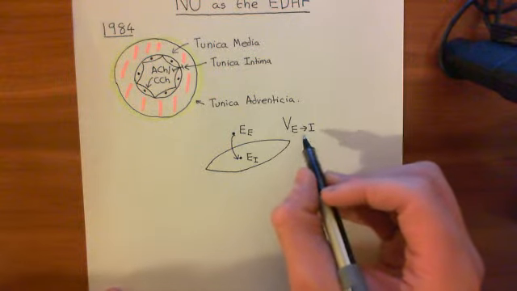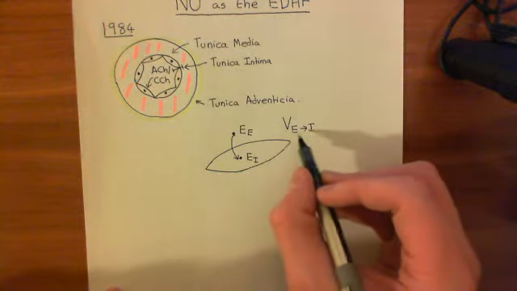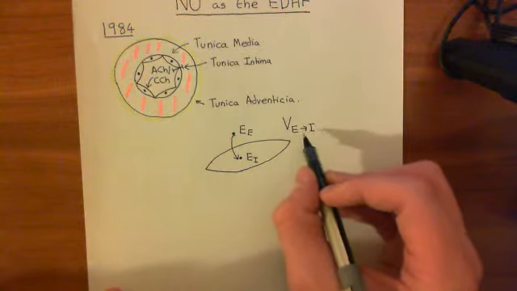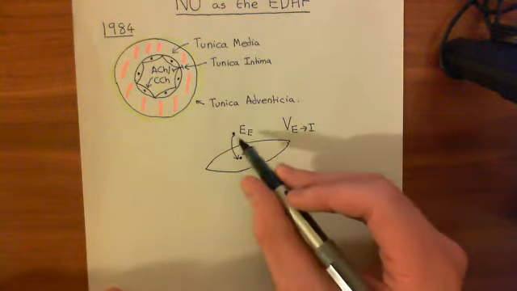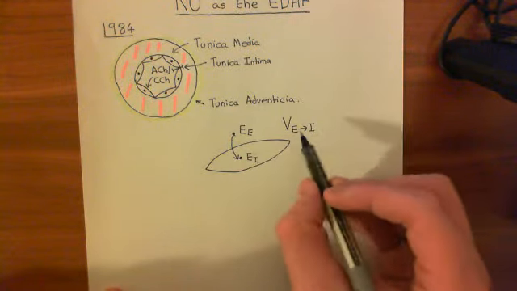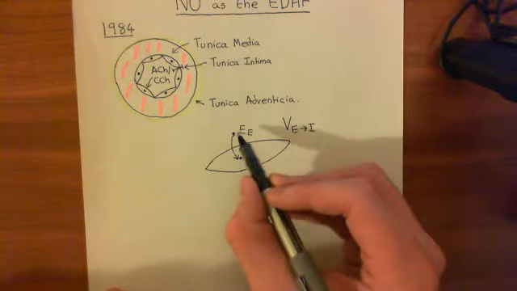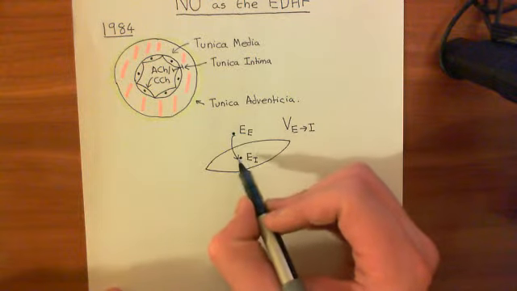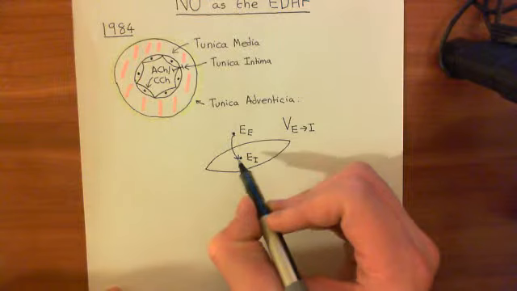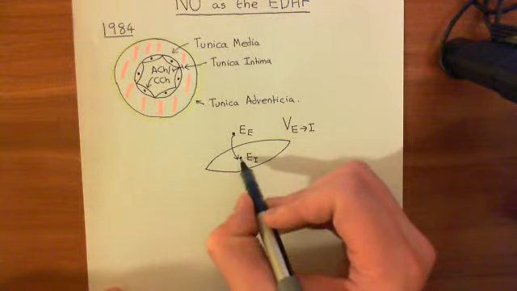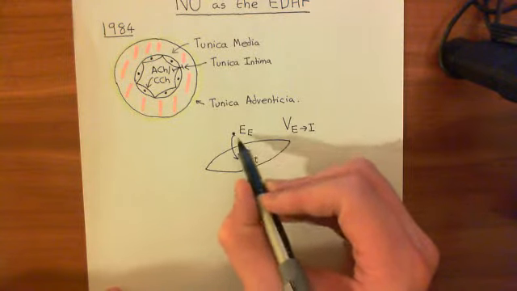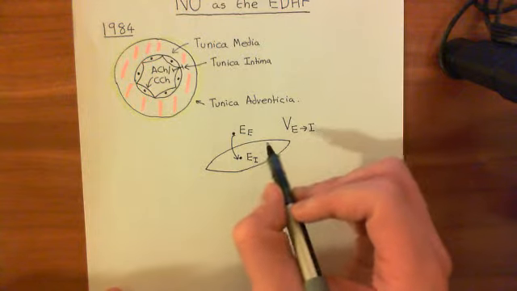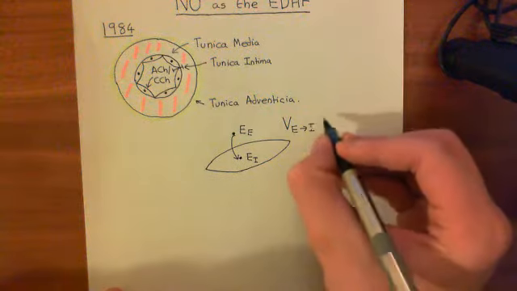You only know what they're talking about up to a sign. But when people say electrical potential difference across the membrane, they mean from extracellular to intracellular, so going in this direction. So basically, if you have a little man standing outside, he measures electrical potential extracellularly, and he then moves inside the smooth muscle cell and measures electrical potential intracellularly. How much does his reading on his little electrical potential measuring machine change?